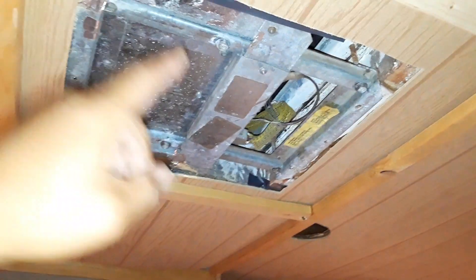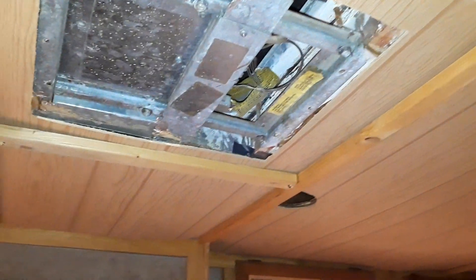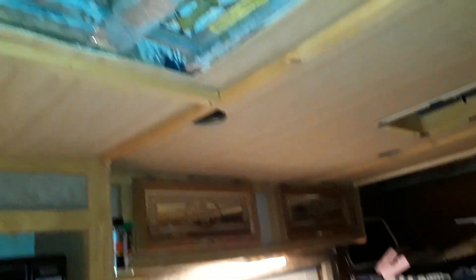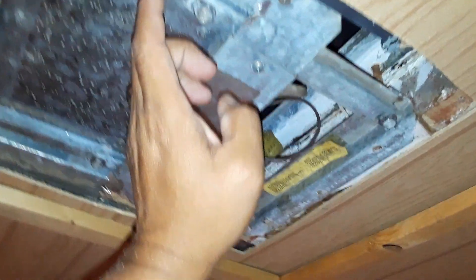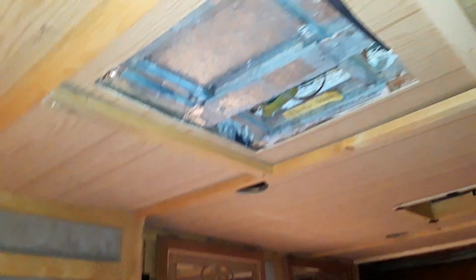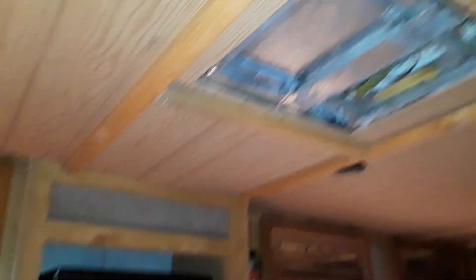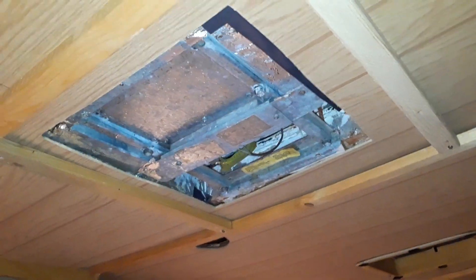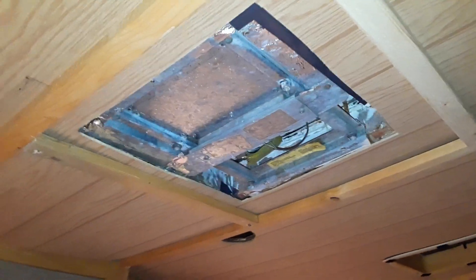This thing does get wet. I'm not sure how to fix that other than to put a drip bucket and let it catch, or if I cover it, that might fix the problem. What's been happening is water's been collecting up in there and blowing down through here, dripping and making a wet spot on the floor. I'm not quite sure what's causing it other than condensation. I was going to get a metal plate — like an AC return cover vent cover.